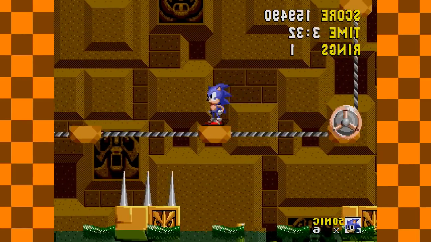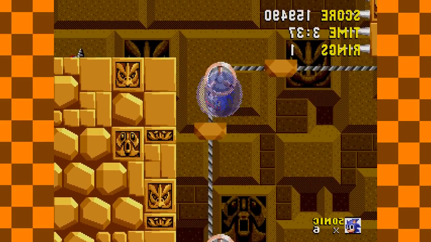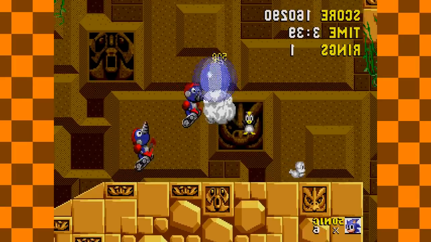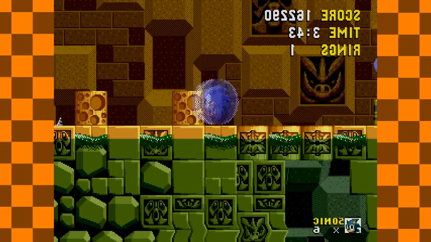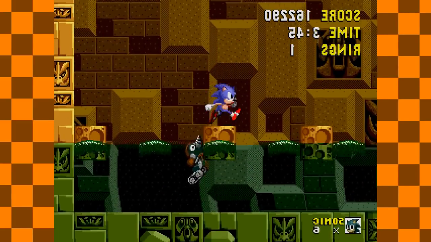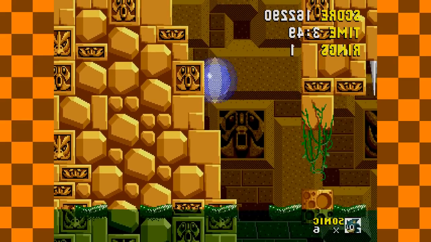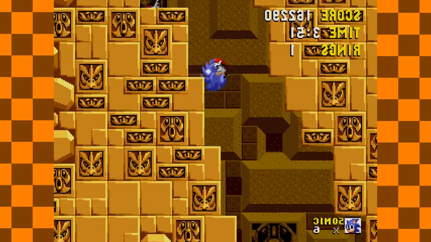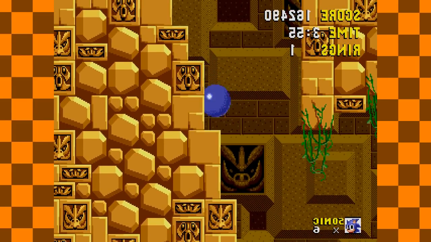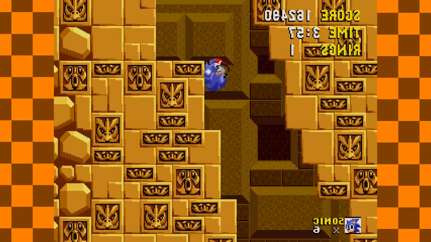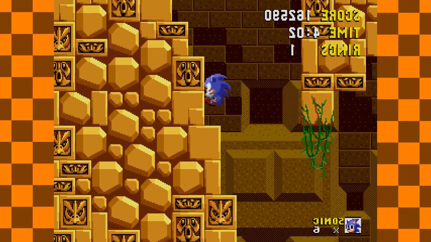Because then I can just wait here. And when that one goes up, hop up here. And there's the shortcut for Act 3. Or it's an easier route than just staying submerged in water, so if you feel that's the route you need to take, go for it. Because that's the one I would normally go for.